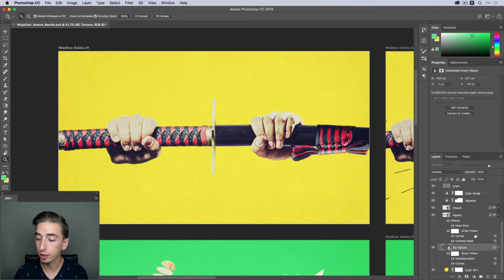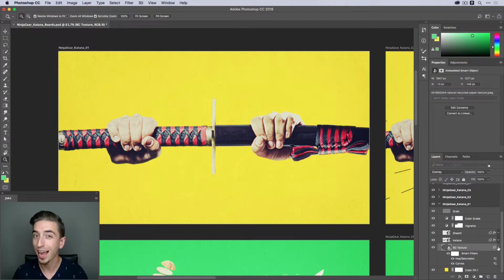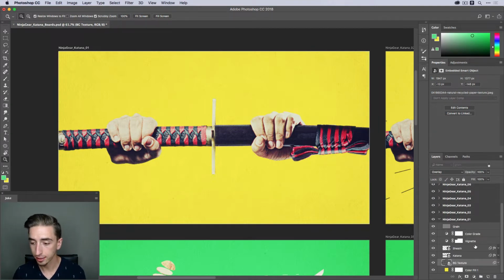Smart filters, these will not transfer over, at least not non-destructively. They will, again, be merged into the layer, just like the resolution is kind of baked in once you export it and put it into After Effects. So the PSD will preserve that. The animator can come in and adjust anything they need to in the PSD, but they're not going to transfer over editably inside of After Effects. So be aware of that. I'd encourage you to just leave them there so that the animator has access to them if they need it.